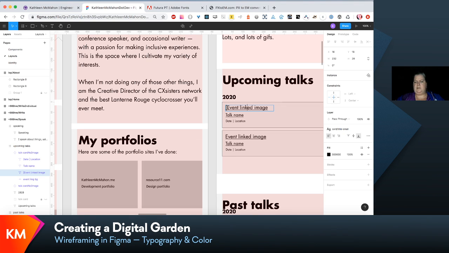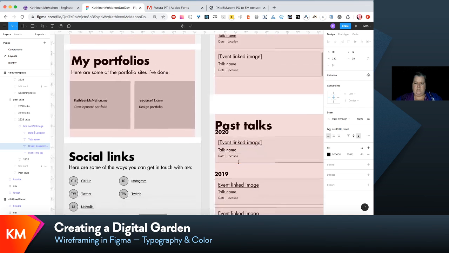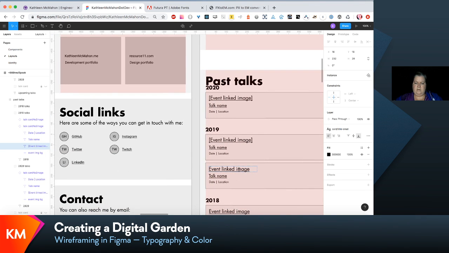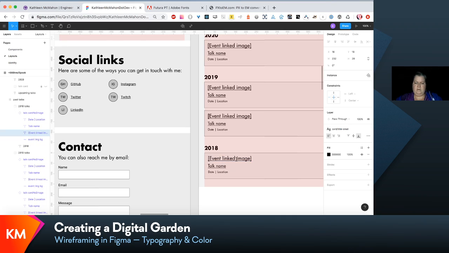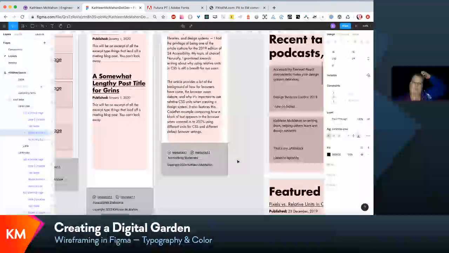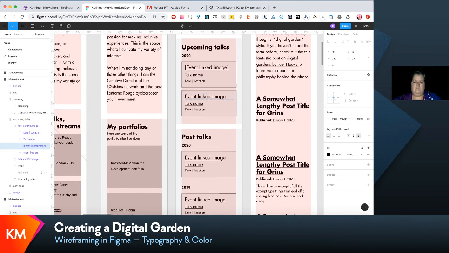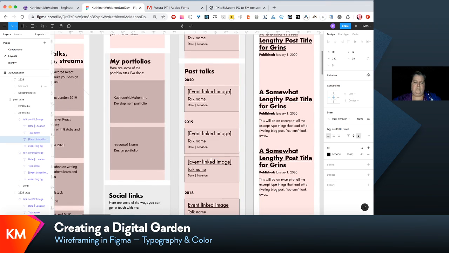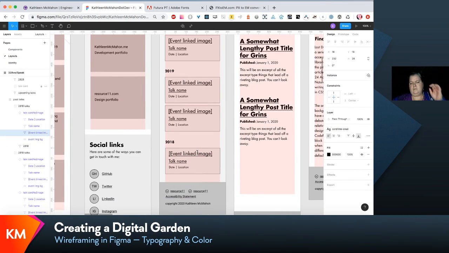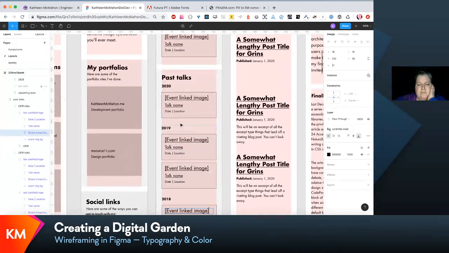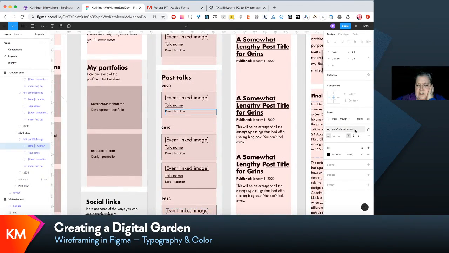I think I will do it this way. What size is that?